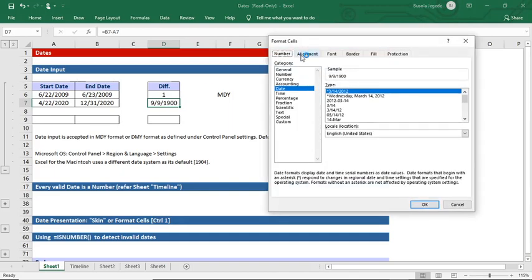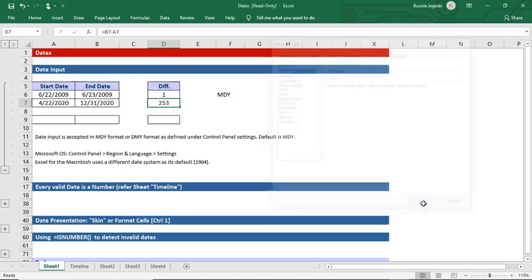Let me apply the right format. I can see it gives me a difference in date here of 253 days. So the difference between 31st December 2020 and today is 253 days. So we have 253 days to go between now and the end of the year.